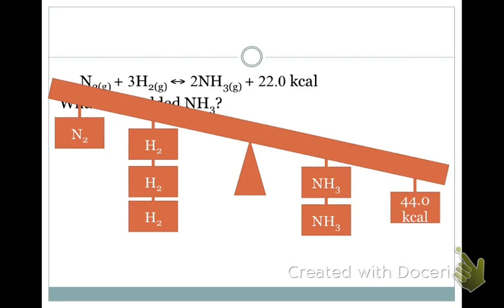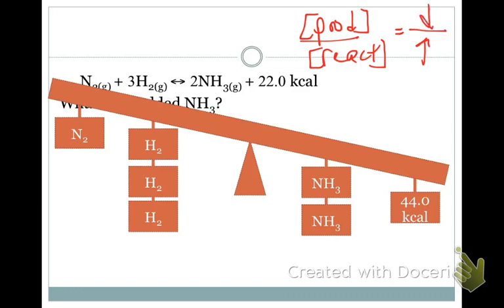Now here, K can actually change because the temperature is changing. Don't forget, K is equal to the concentration of the products over the concentration of the reactants. Let's see what happens here. We added more reactants, so the reactants end up increasing, meaning the products decreased. So we have a lower amount in the numerator and a larger amount in the denominator, which shows that K will decrease. K goes down because we have more reactants.